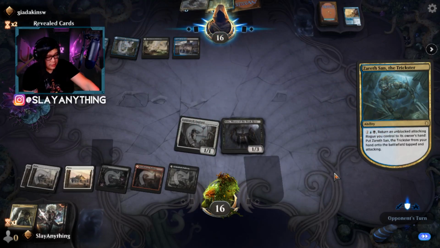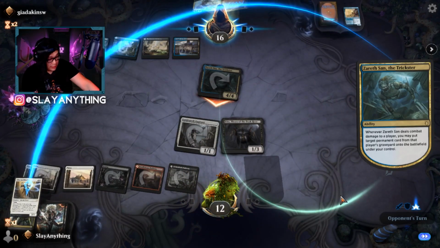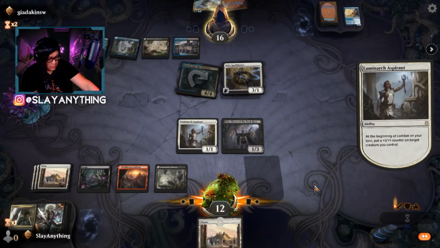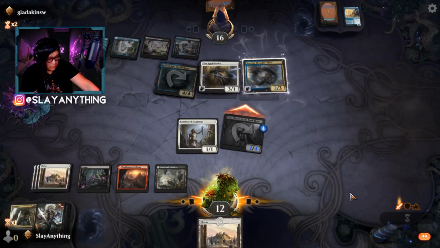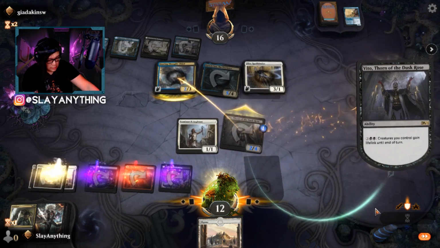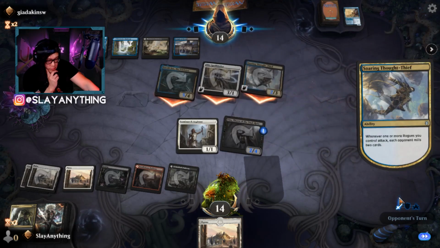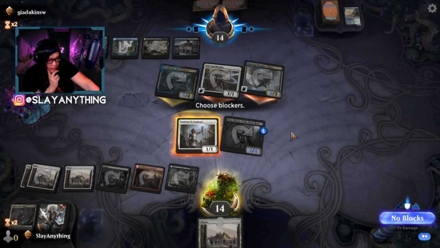Ooh, okay. So they get to cast something. An Elite Spellbinder, okay. Well, that's cool, I guess. I guess we don't have very much going on anyway, so. Okay. So they double block. Or not. And end the turn. They do have 10 power on the board. So what is this? Does damage to player? Okay, so we do have to block here.